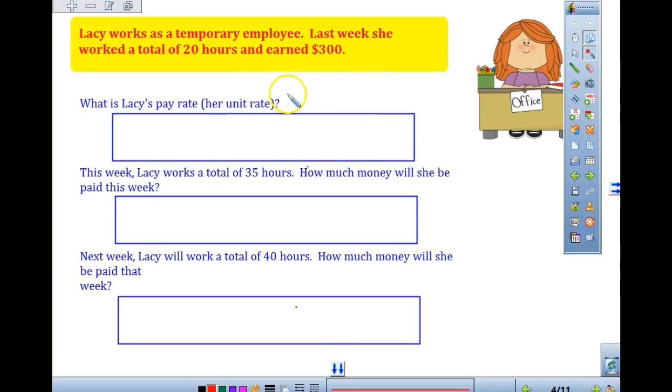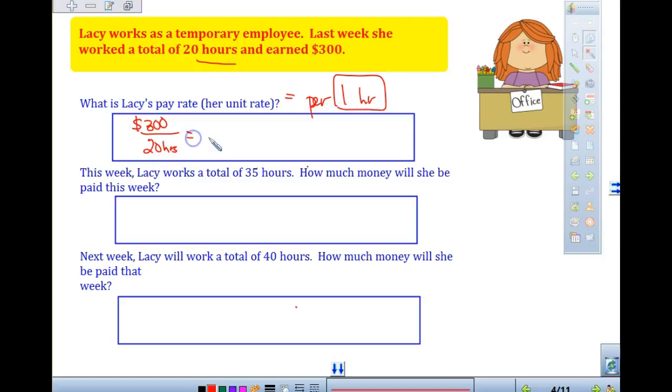Okay, anytime we talk unit rate, it is per one, and in this case we'd be talking about per 1 hour, right? So the key thing yesterday on that unit rate, on that quiz, when I just asked you to find the unit rate, it was per 1 that we were looking at. So that's the key thing anytime you find unit rate. In this case, we were told that her earnings are $300, so let's put $300. And she worked for 20 hours.